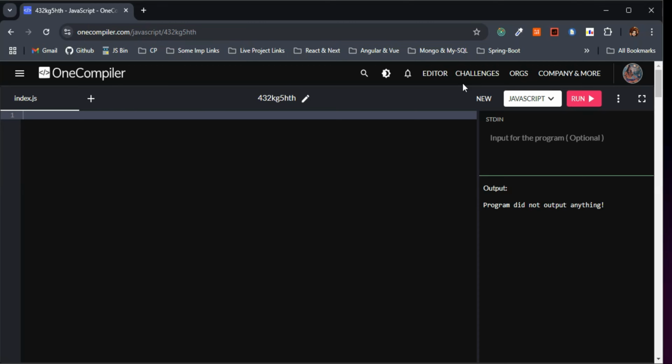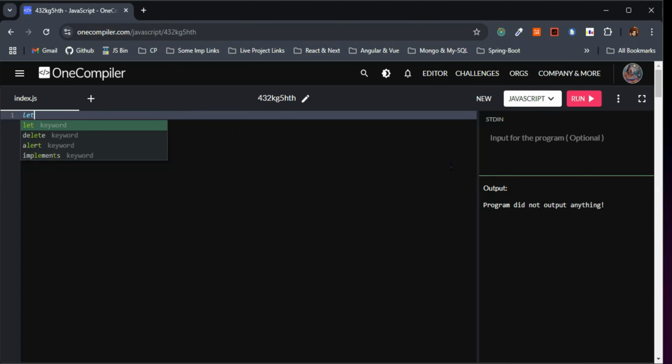So, template literals allow embedding variables and expressions within strings using the backticks and also the dollar sign along with the curly braces, right? They also support multi-line strings and provide better readability. So let's see the same thing. Let's implement it within an example. First we'll go with variable interpolation and second with multi-line strings. So let's see the variable interpolation example.